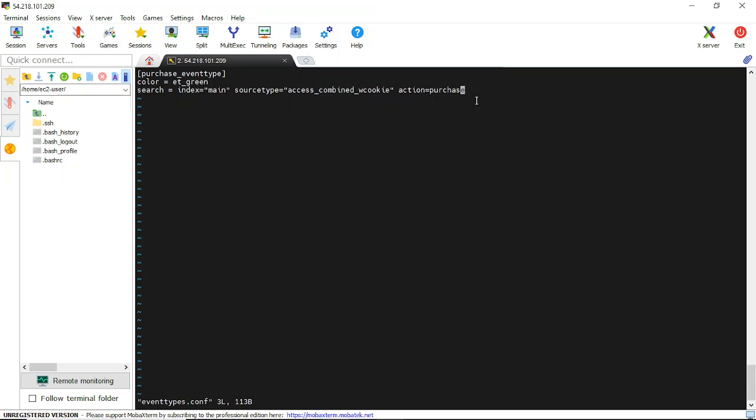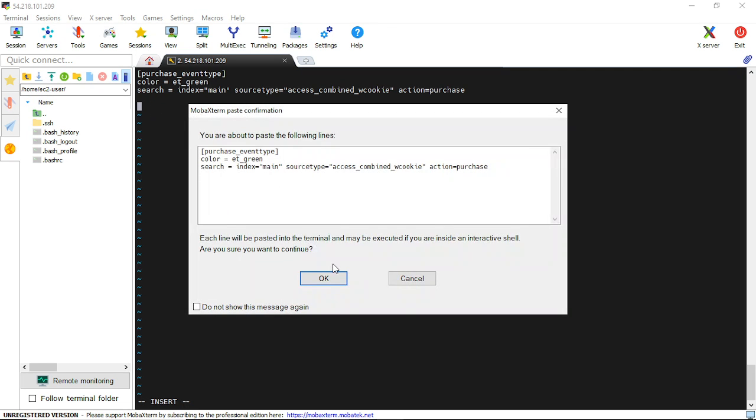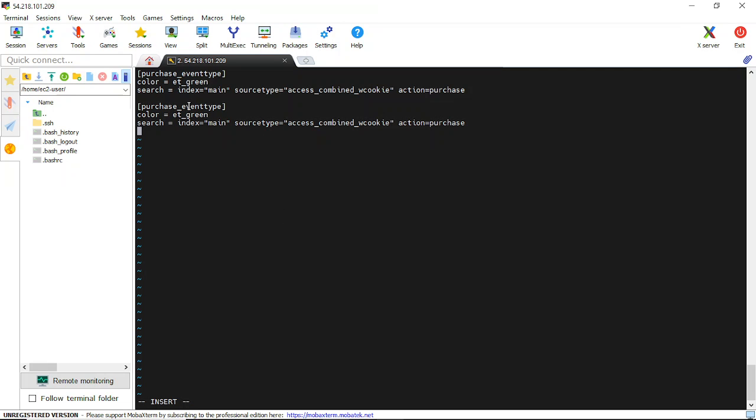Enter. We have to press shift insert first, and then let's paste the stanza here. Let's give it the name dummy event type, and let's give it a color.